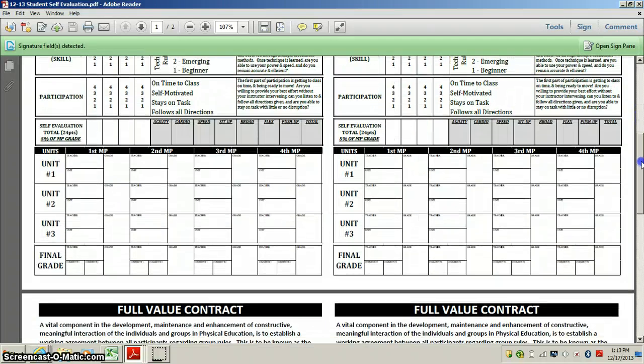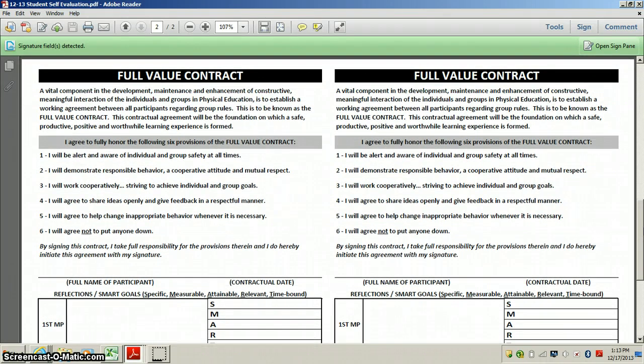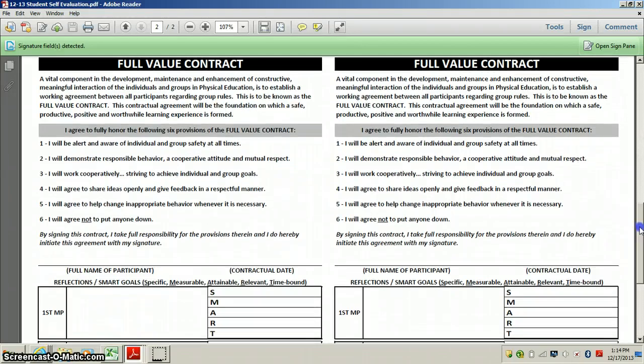And Renee's going to talk about our full value contract and our initiatives we do along with our registration process. Okay, so once they change every 3 weeks, we used to do it every other Friday, but we decided this year that it might be good not to interrupt our units, so we do them in the change of the units. So after every 3 weeks, when the students have a new elective, we do a day with team initiatives. It has kind of evolved from Common Core and implementing different cross subjects and things within it. So we really try to focus there on the affective domain, as well as keeping them physically active. We work on team building during that time.